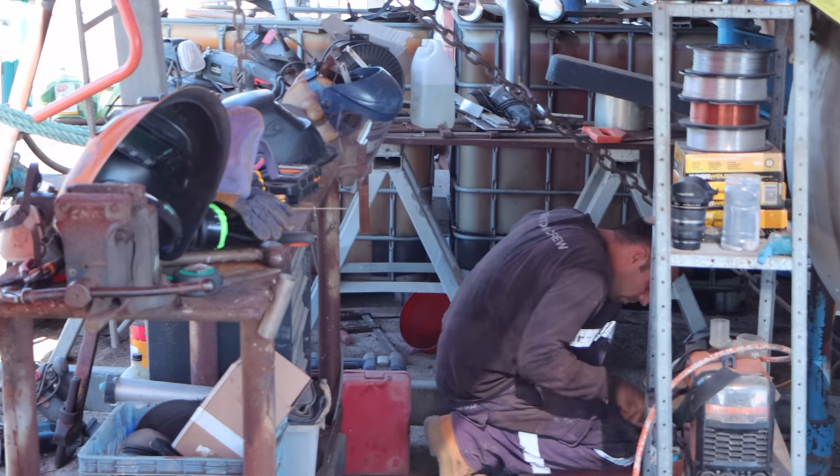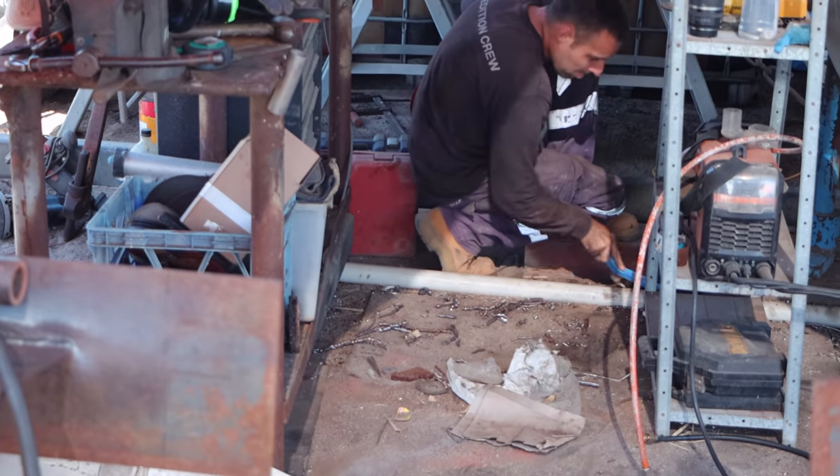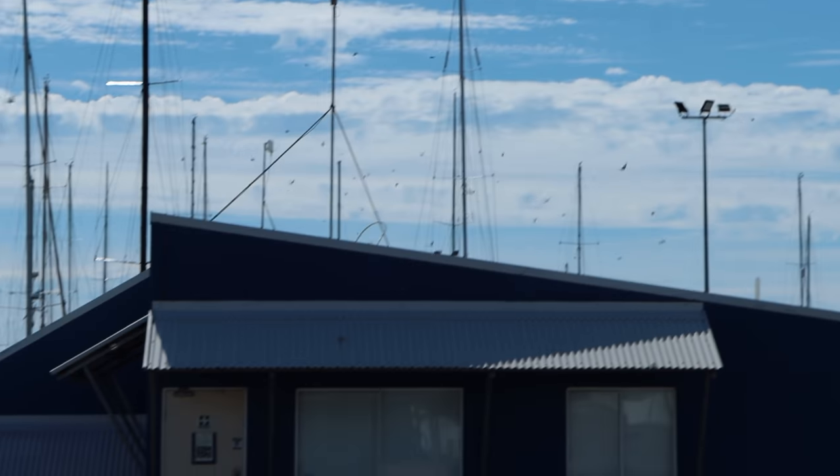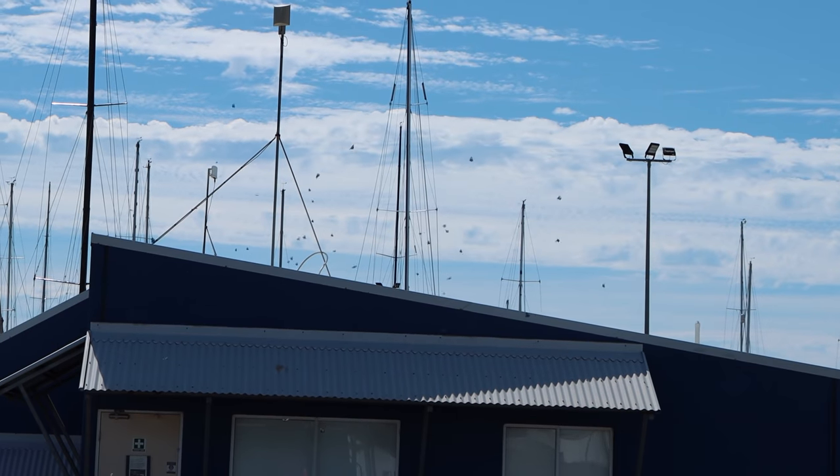We did a bit of a clean up. I'm getting ready to move parts and tools into the boat, ready for our slow launch. Burnett Heads, where we're located, has been inundated with these amazing butterflies. And Trevor dropped in to say hello and see how we're getting on.